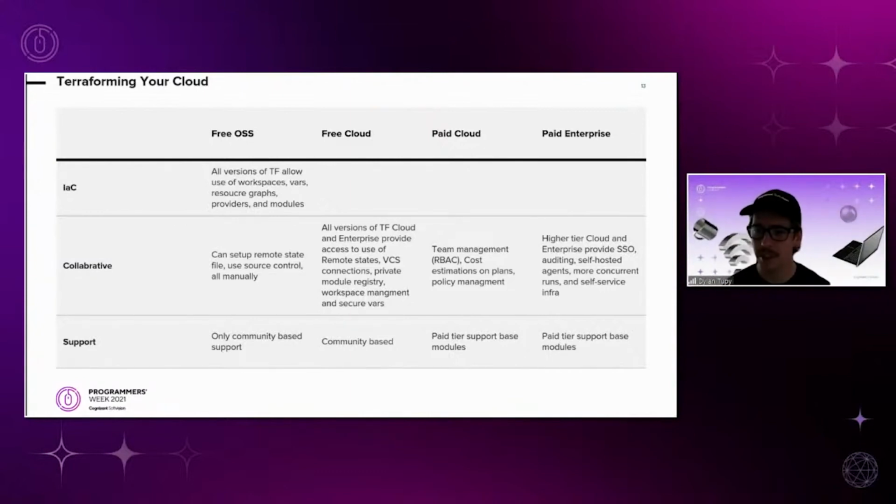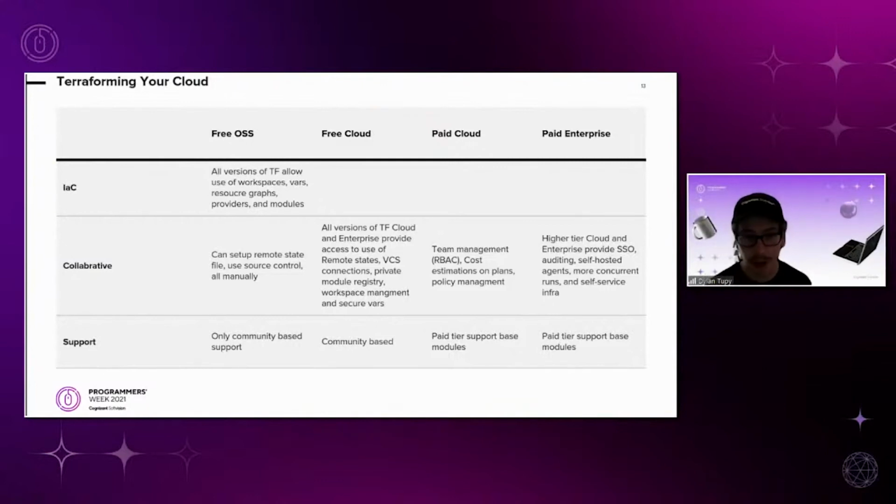The other couple of nice things is for self-service infrastructure, they have hooks you can set up to things like ServiceNow, where anyone can go in and request some sort of infrastructure, maybe just a simple VM or something. They can go request a VM in ServiceNow, and Terraform will take that workflow from there out and build that for you.